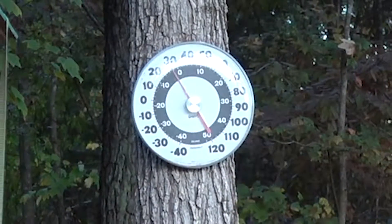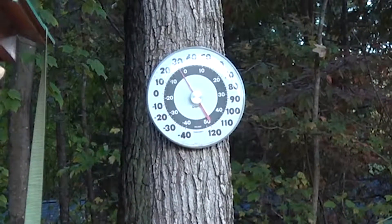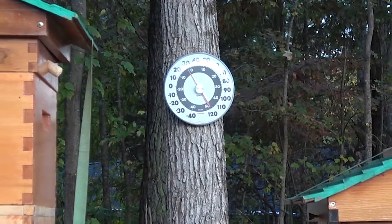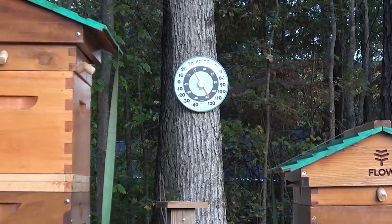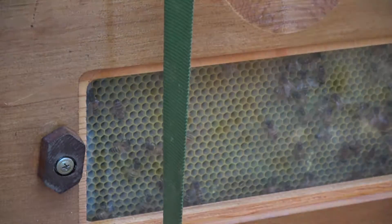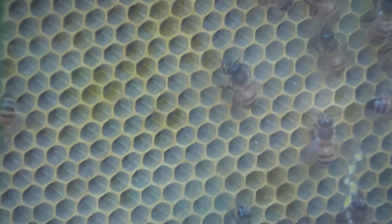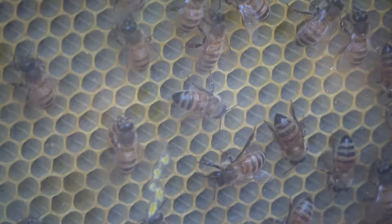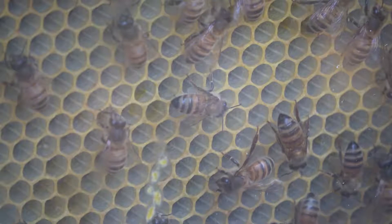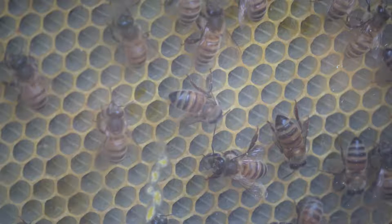This is a good update on the hive heaters — the winter boxes are doing their job. It's currently 30 degrees outside and the internal temperature of the boxes ranges between 61 and 64 degrees. I've got all the boxes set at 60 degrees, so that's pretty much in the range I'd expect. I've opened up the side panel windows on the hives and the bees are just hanging out — they're not clustering, they're walking around on the comb and they seem happy. I look on the landing boards and there are no bees out yet, but the hives are warm and the weather is cold, so I'm going to call this a win.